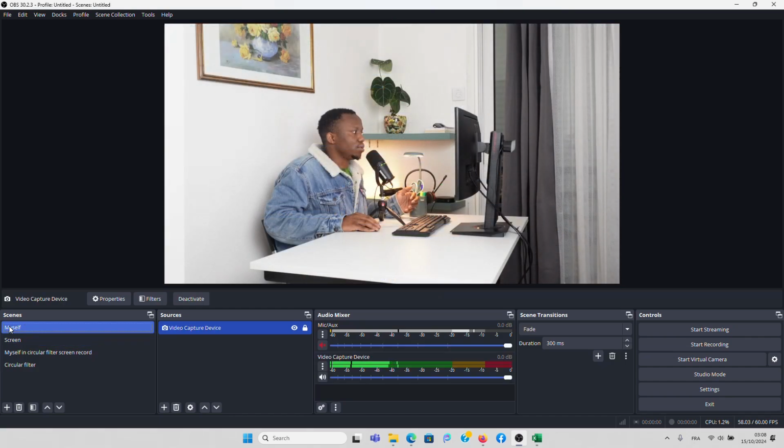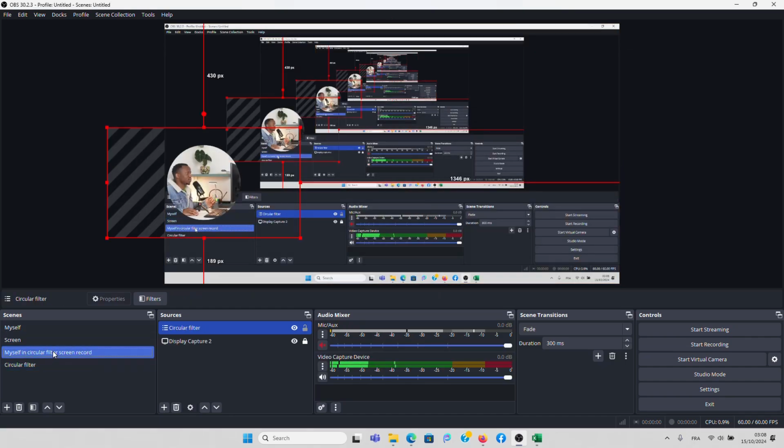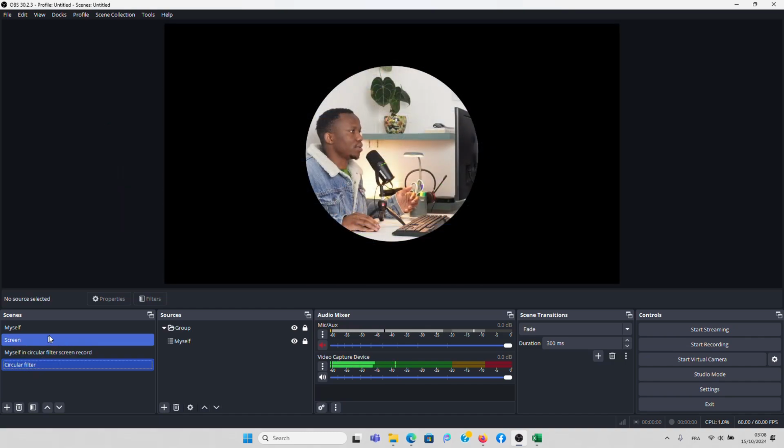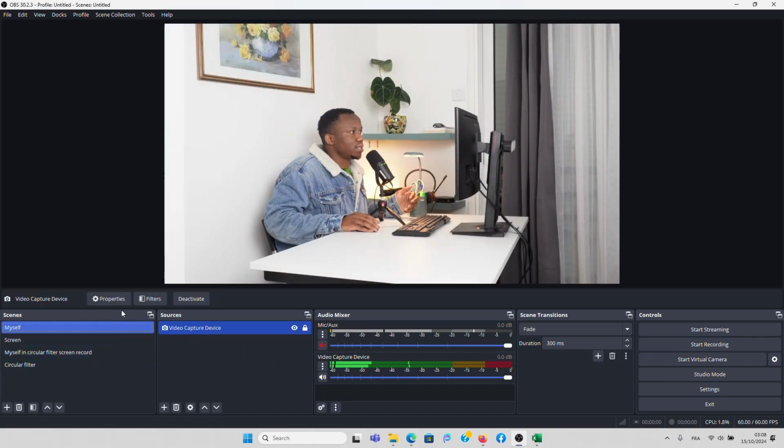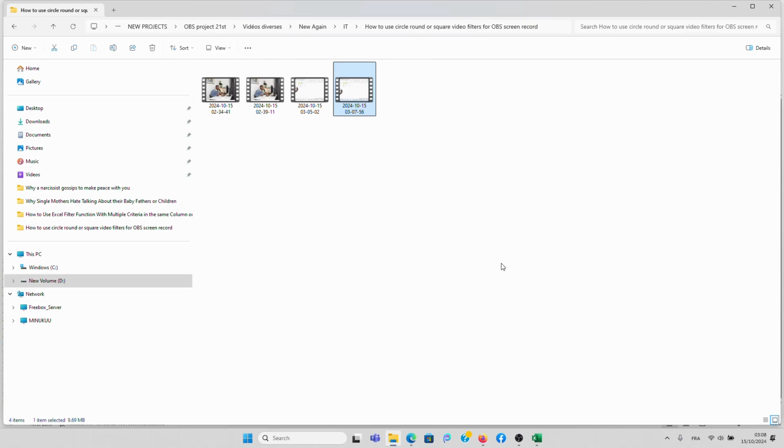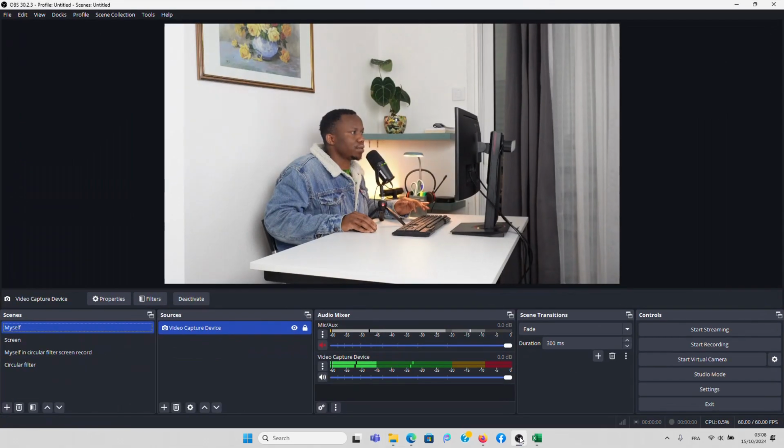So to go here, I have to press here. To come here, I have to press here. To come here, I have to press here to read, you know. But now I want to set my hotkeys for all these scenes so that I can just be using keyboard tactics. When I'm about to record, I minimize my OBS and I have all these hotkeys in mind that I can just press on my keyboard to start recording.